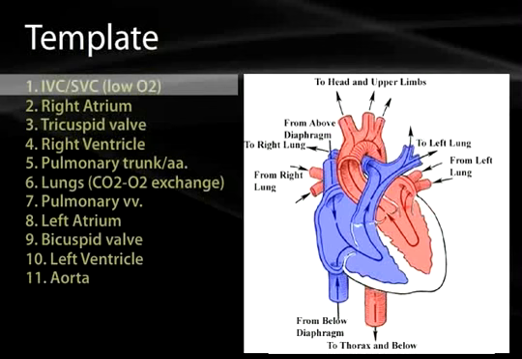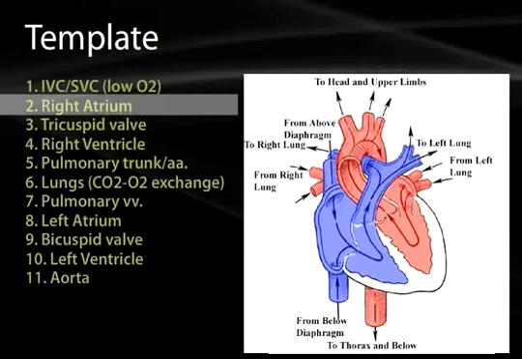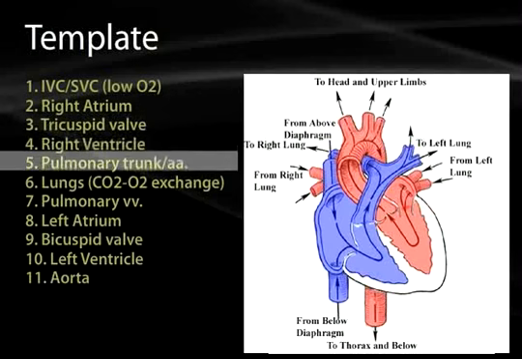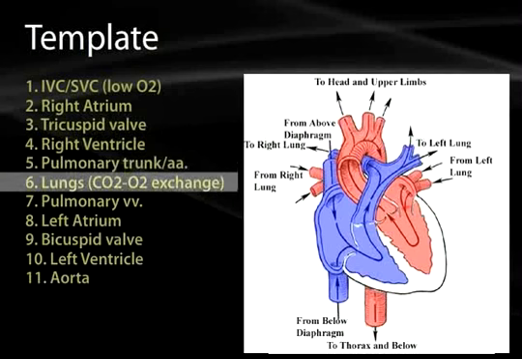This is just an animation to remind you about the flow through the heart itself. Again, we'll move fairly quickly. It's going to come from the right atrium and then into the right ventricle. That ventricle will then contract and push it through the pulmonary trunk to the pulmonary arteries and into the lungs. It's deoxygenated at this point.